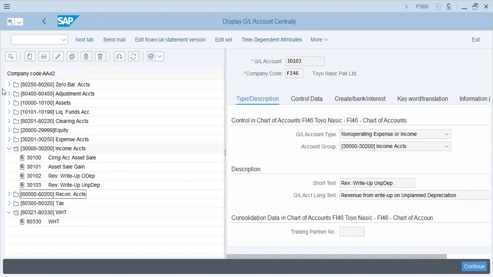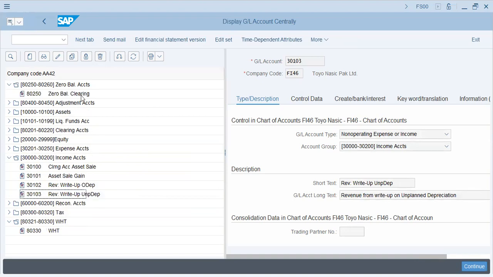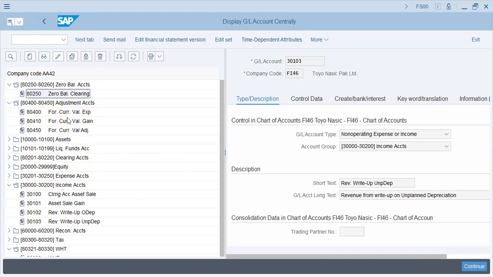Okay, zero balance clearing, adjustment, foreign currency. Okay, expense and income.